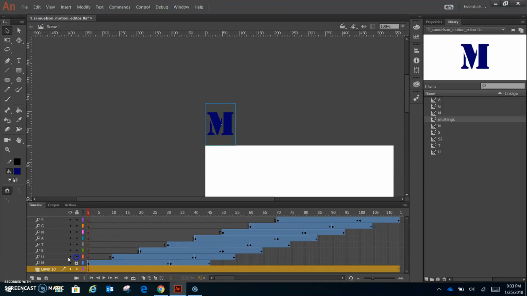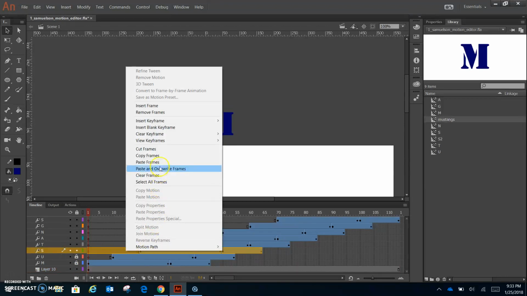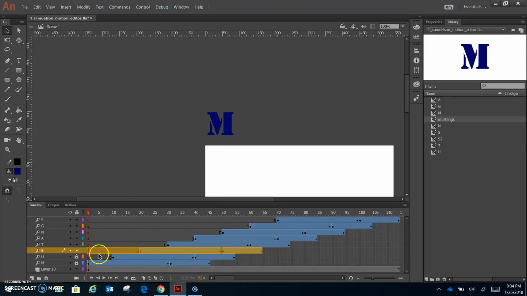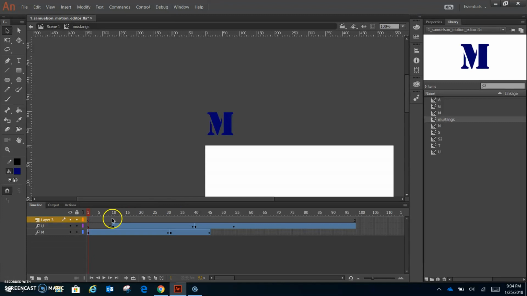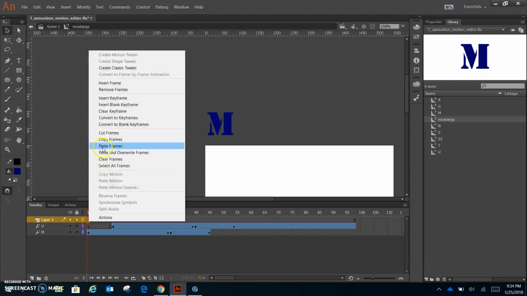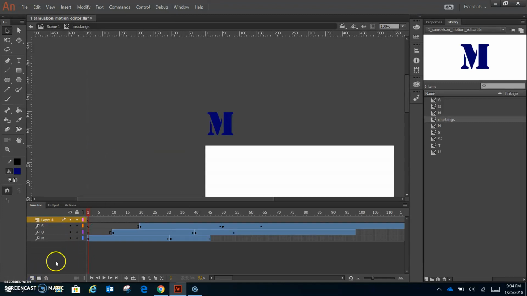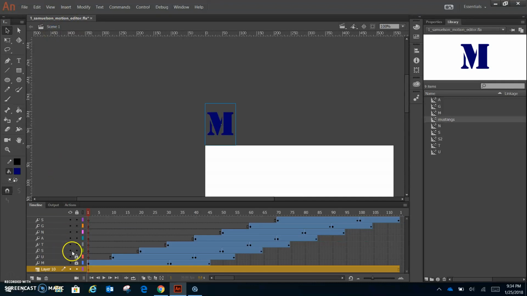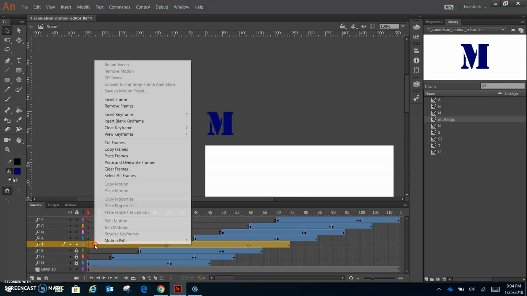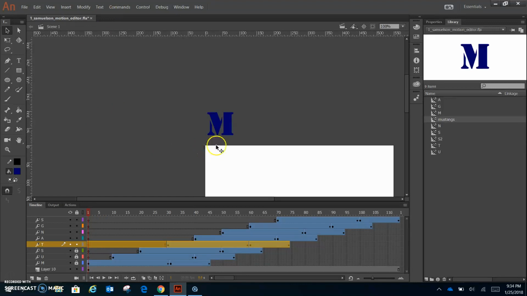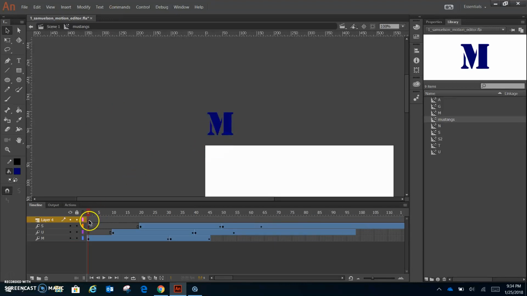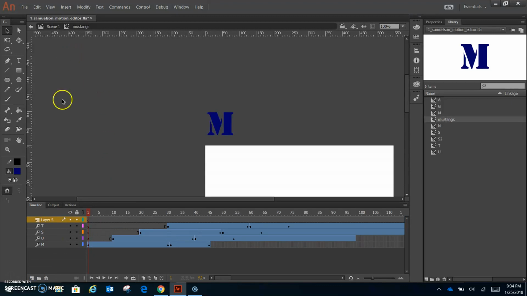I am locking layers as I go, just because that helps me know what I'm doing. Okay, so copied frames, paste frames, new layer. Copy frames, double click, paste frames, new layer.